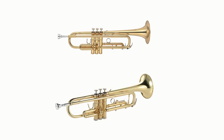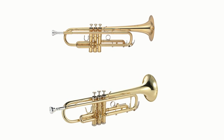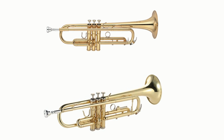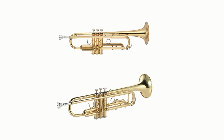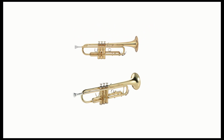But don't be tempted. It may look wonderfully shiny, but as soon as you hear it, you'll probably know why it was so cheap. At best, it'll slow your progress, and at worst, it might be so hard to play that it'll make you want to give up altogether. Fortunately though, a good instrument doesn't have to be massively expensive. So here's our second tip.